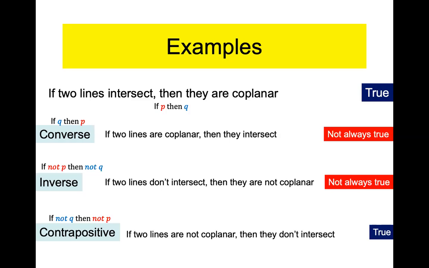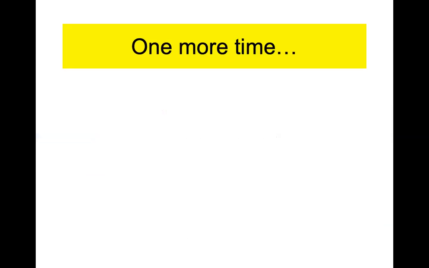So that's how some of the homework will be tonight. I'm looking at some of the questions. They give you a mixture of a little bit of algebra and geometry, and then ask you to write the three statements: the converse, the inverse, and the contrapositive, and figure out if they're true or false. Questions 1 through 4 are just write the statement. Questions 5 through 10, write the statement and figure out if they're true or false.